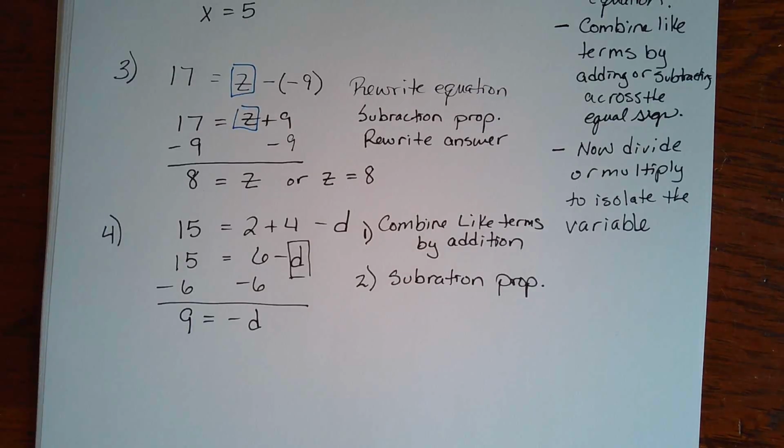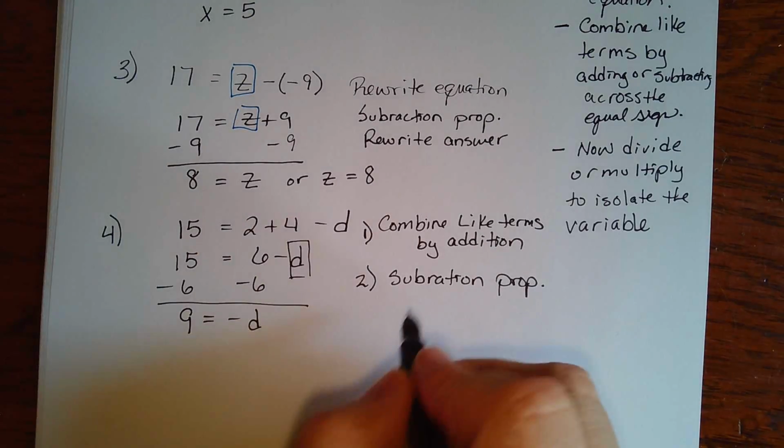Now the last step. Basically, we know that we cannot have a negative attached to d. d has to be a positive number. So one of two things can occur. You're going to run into those teachers that say, oh, just flip them around, so it's d equals -9. But the real thing that's happening here is you are dividing by a -1. Or you could be multiplying by -1. -1 is a tricky little critter. He could do both and still come out the same way.